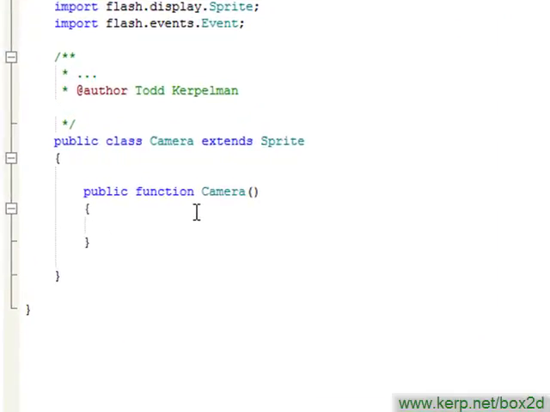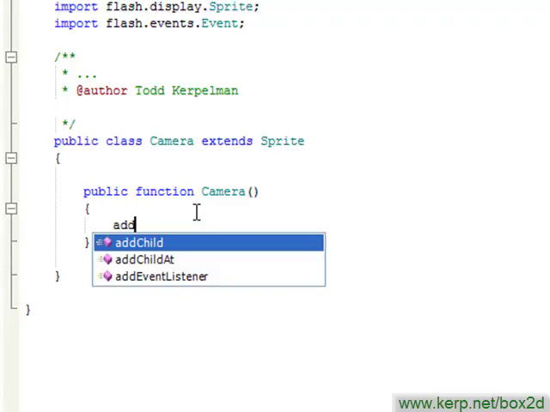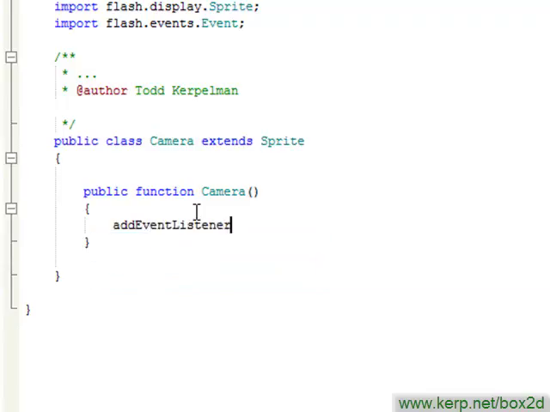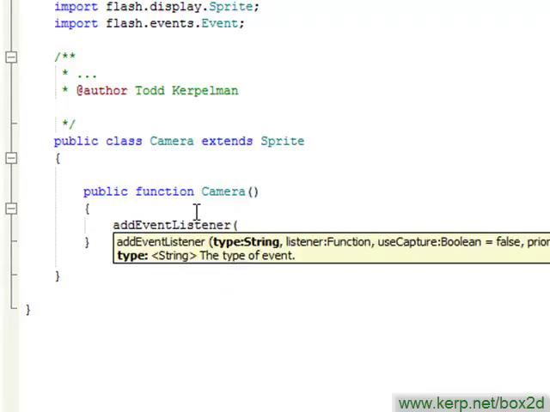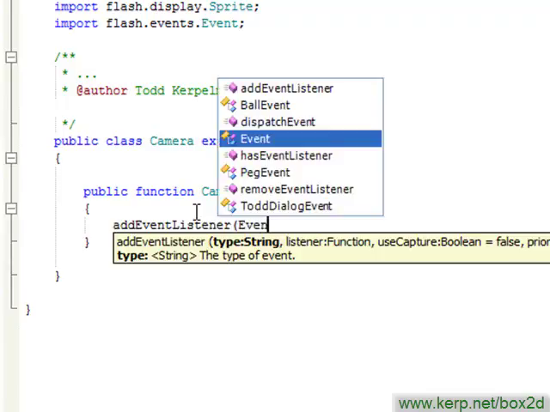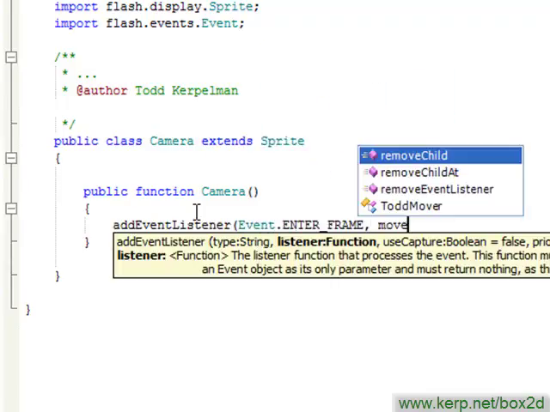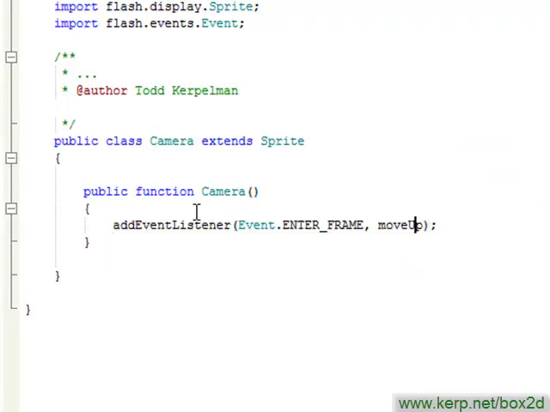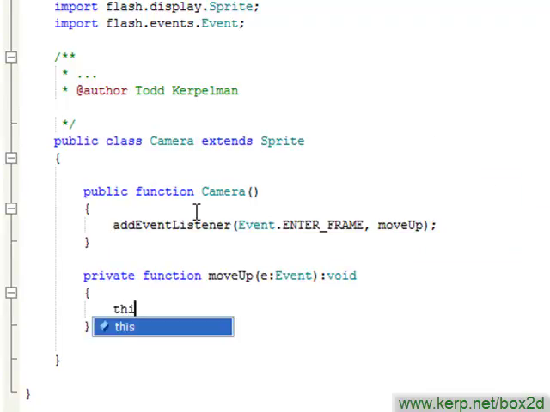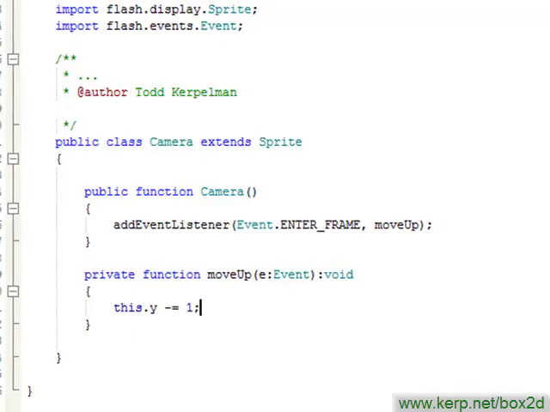And that's to make it slowly move up every frame. So I'm going to add an event listener. And you don't have to copy this code if you don't want to. I'm going to delete it in a second. But I'm going to say on enter frame, move up. And this moveUp function is just going to decrement the y value of the sprite by 1.